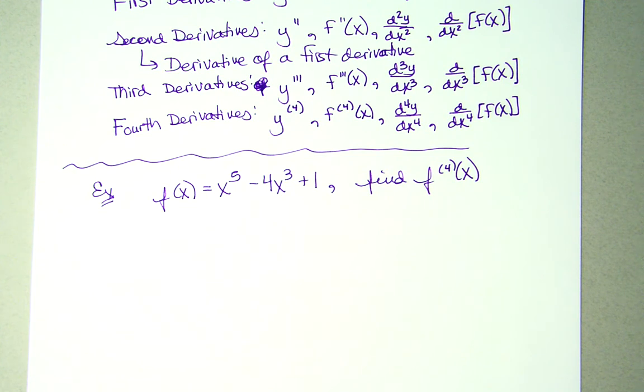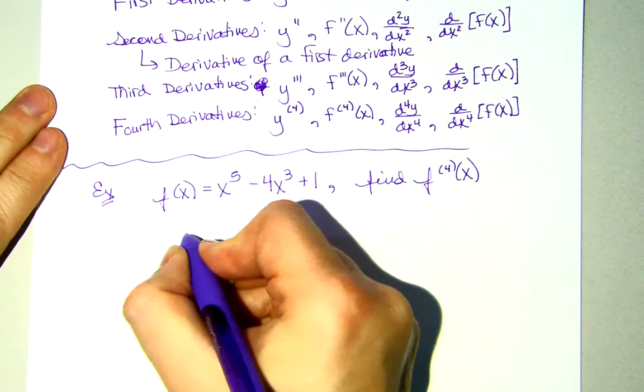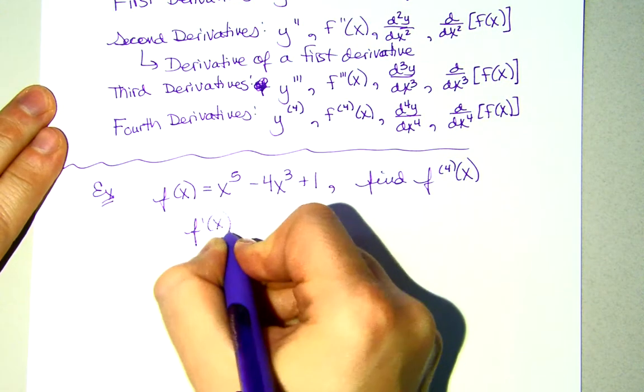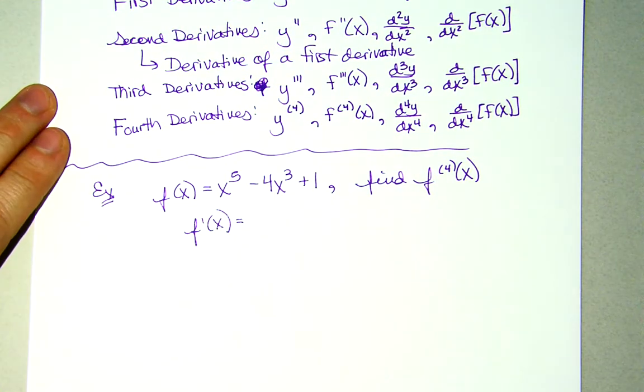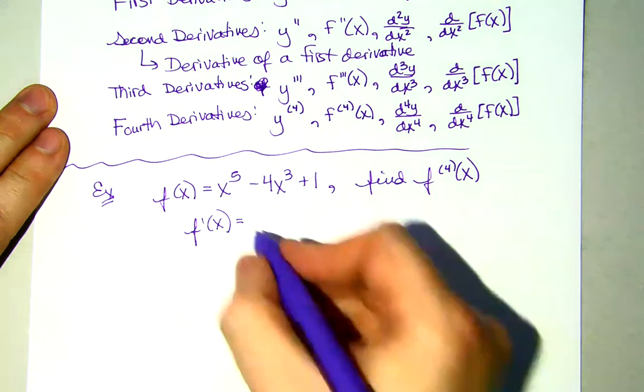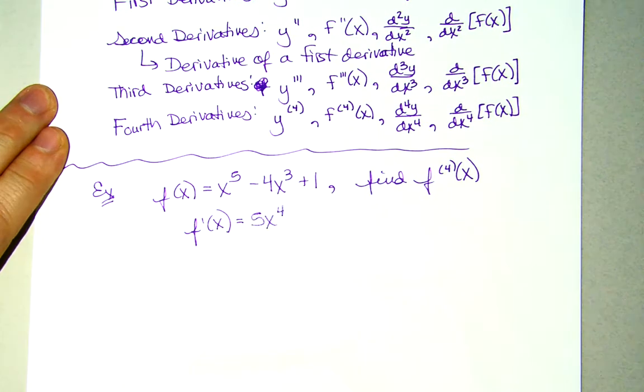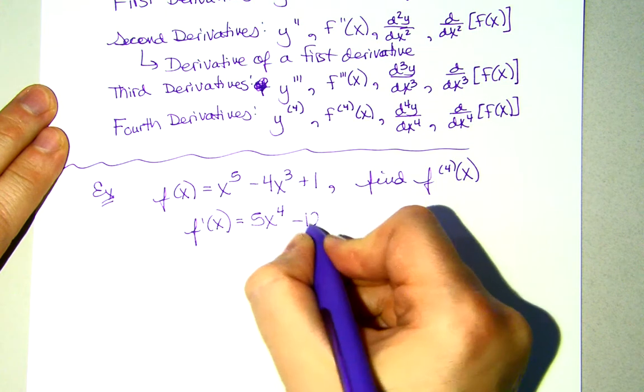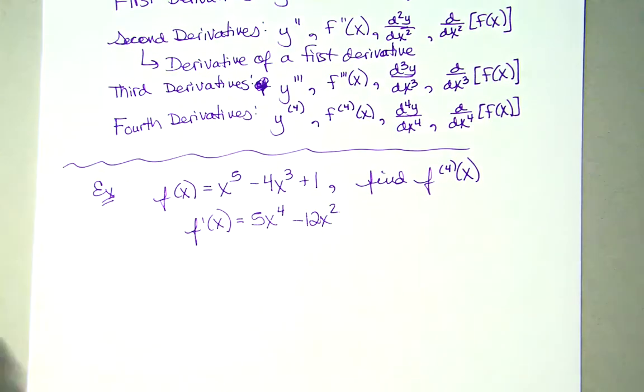What do you need to get the fourth derivative? The first, and then the second, and then the third. So we have to calculate all these things. These are not going to be super hard, though. The first derivative, f prime of x equals, you know this. Plus 0 because it's constant.